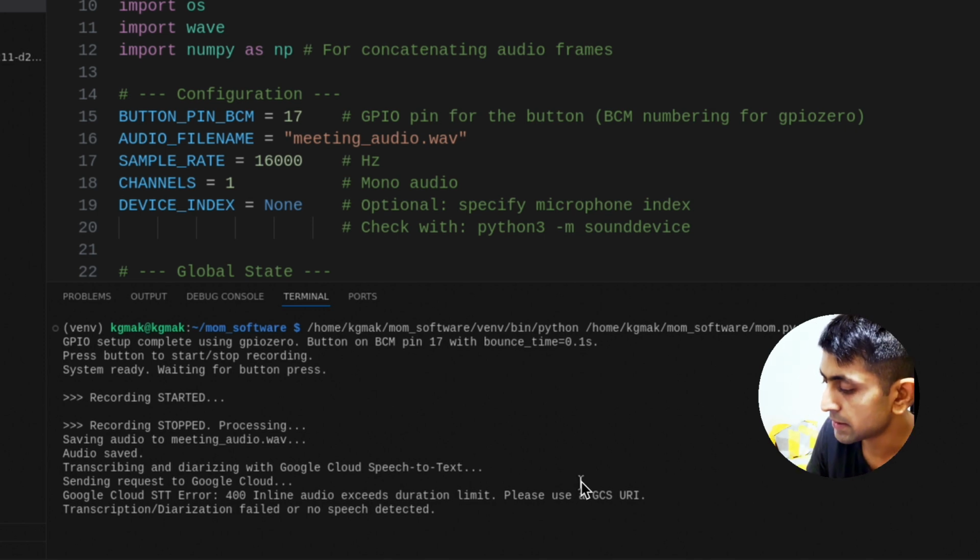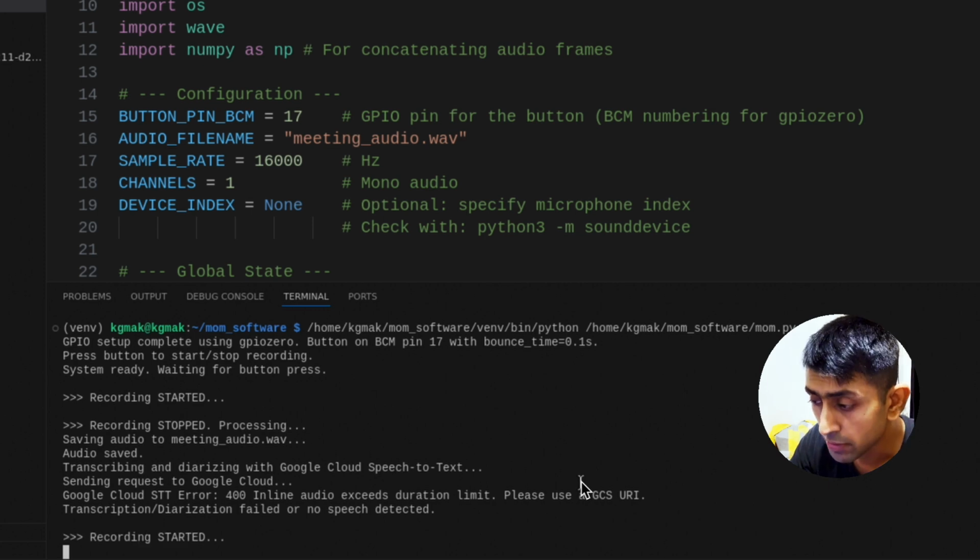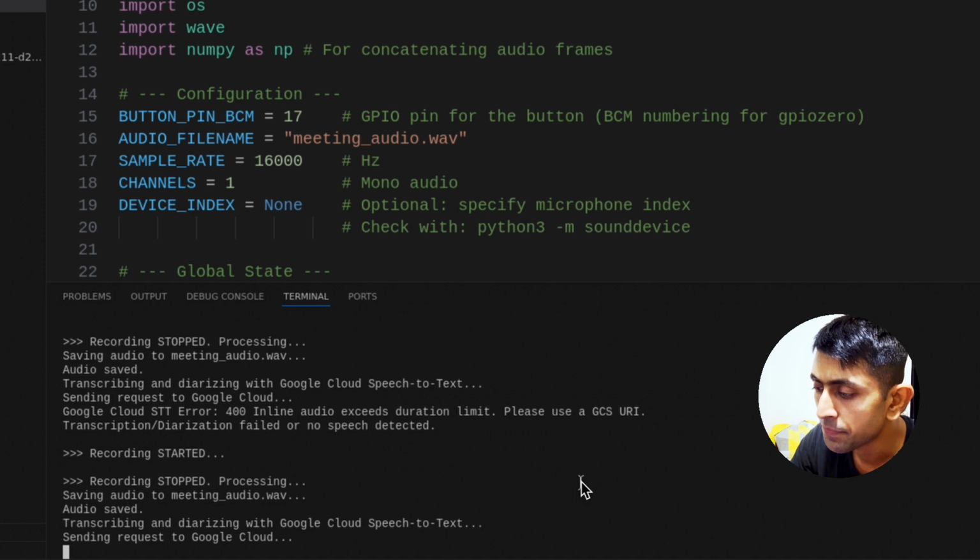It should not be happening like this. I'll just check. Or maybe since I was checking this video since morning, the free limit for the day would have got over, and that's why it is showing. I'm not sure. I'll try once again. So I'll start. It has recorded the video, and for the timing, I'll stop the recording.